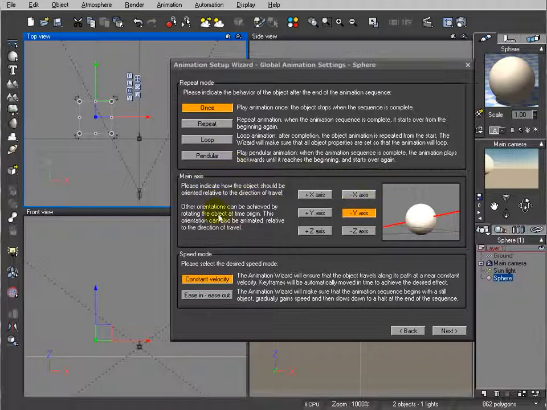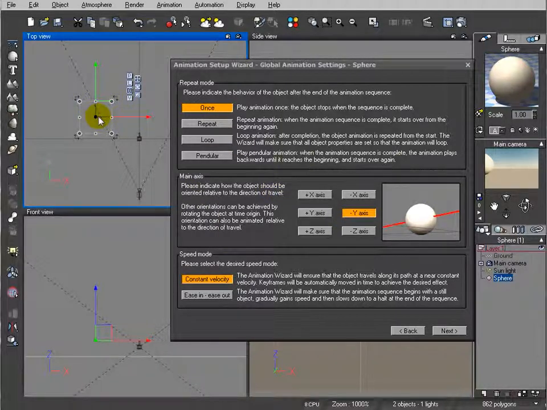We can also specify the axis we want to work with for our animation. This starts to be important to say which axis is the front of your object. For example, you don't want your car to roll the wrong way or turn sideways, so you need to specify. As usual, when you set pivot points and everything correctly on the objects, you almost don't need any adjustment here.